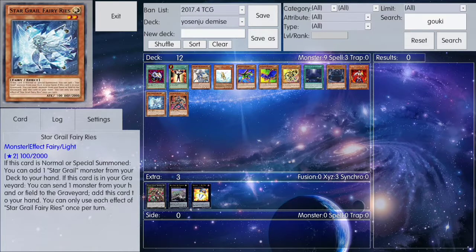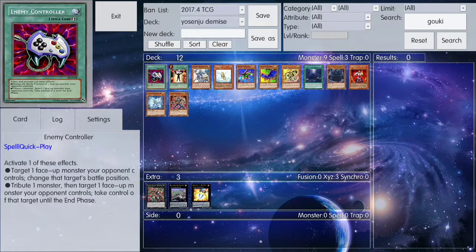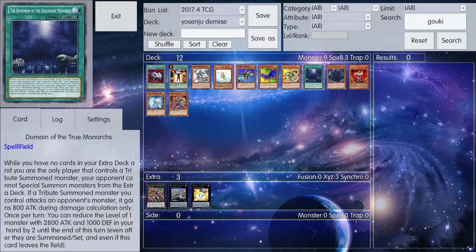So, with that being said, with the weeks I've played this Enemy Controller, I found Enemy Controller to be absolutely amazing, and it can also turn off certain things like Monarch's Erupt and or Domain by taking their tribute summon monster that they no longer will control, and then you can go into your extra deck. So there's also little nifty things there that you can do as well.